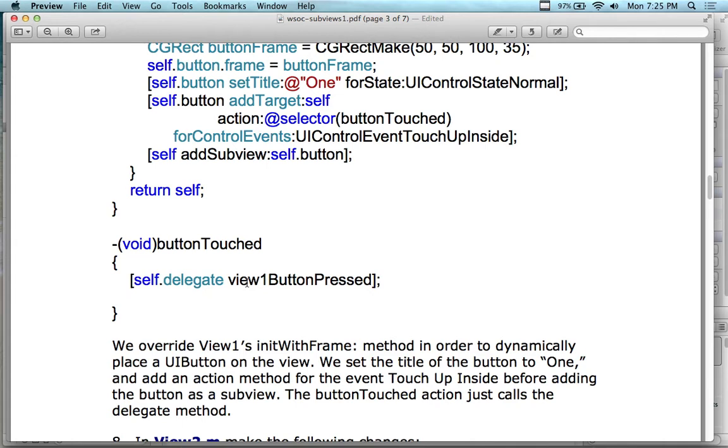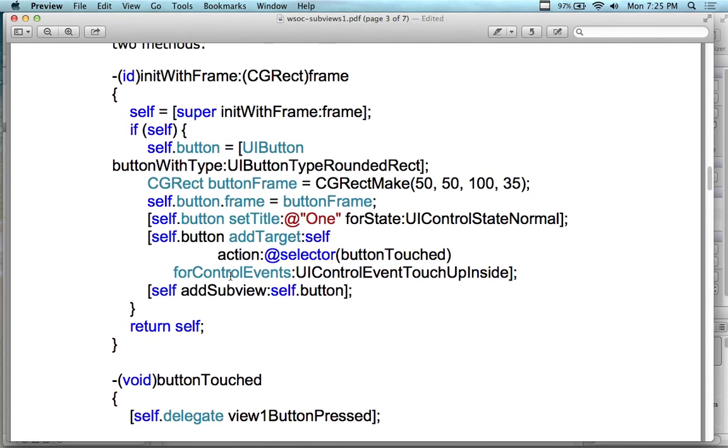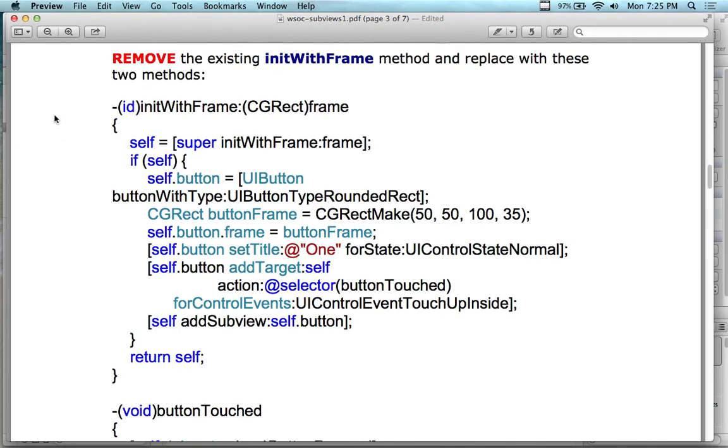So we have one delegate that's really set for the two views, and the two views are going to have the same things on them. The code for view2 is going to look exactly like this. So I'm going to go ahead, and the pieces will come together when we start looking at the delegate behavior. So it may or may not come together, we'll see.